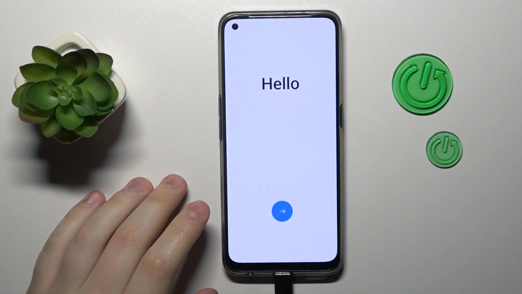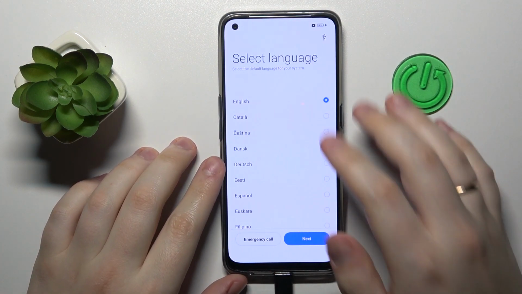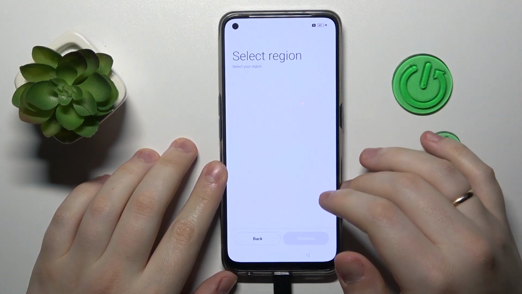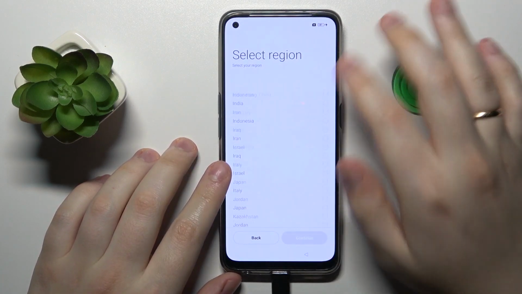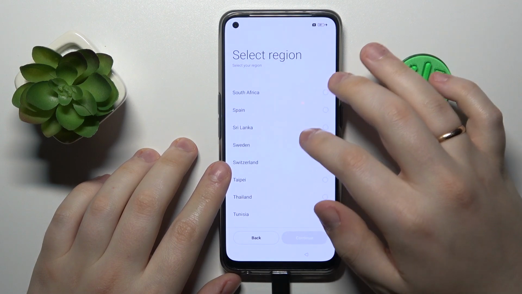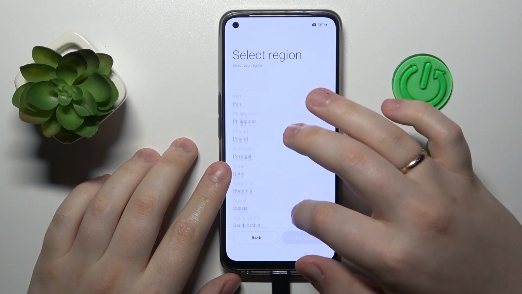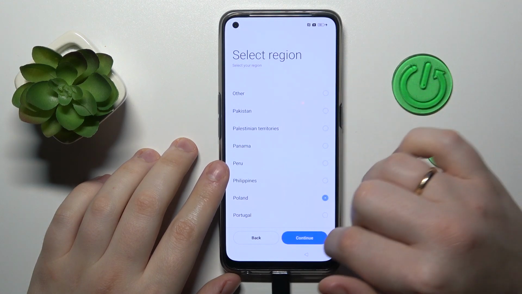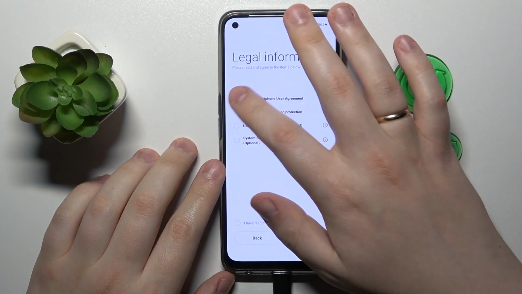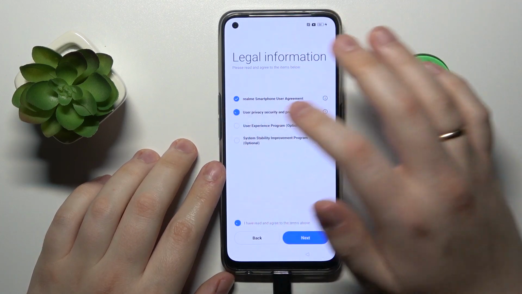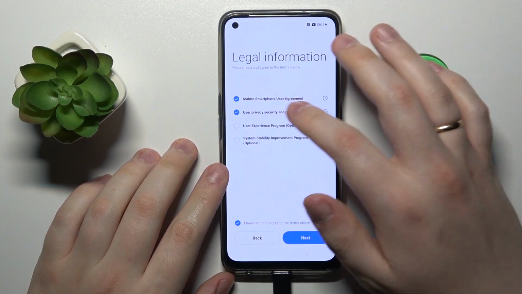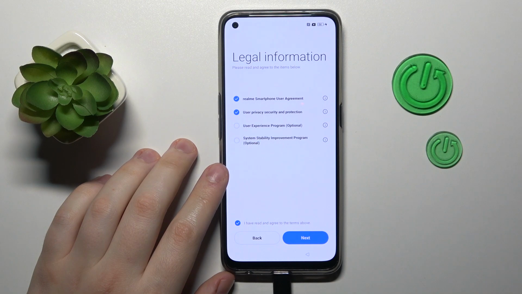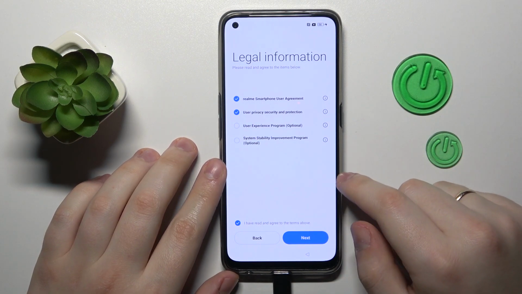Alrighty, so here's the start of the setup. In here you will need to firstly choose the language, then region, onwards you gotta accept the terms and conditions. Only the first two are actually necessary or mandatory.